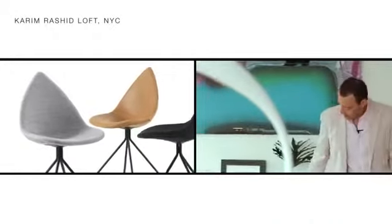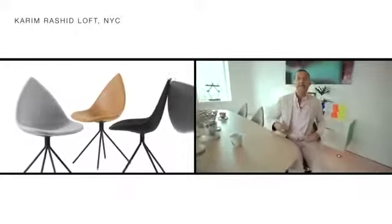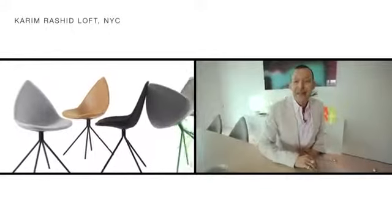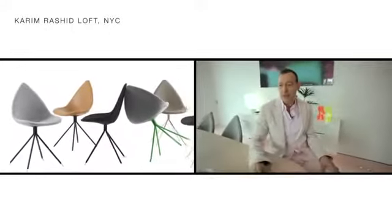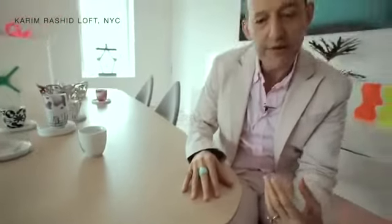It's a dining chair and it's as comfortable as can be, which it has to be, because I think in this day and age when we make furniture it has to be extremely comfortable. You can see that the table surface and the chair itself are all kind of soft — the detailing is all kind of soft.